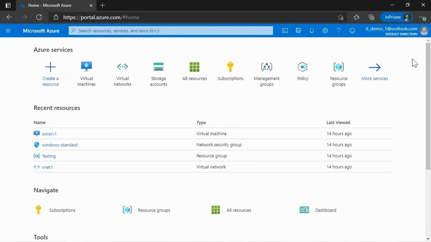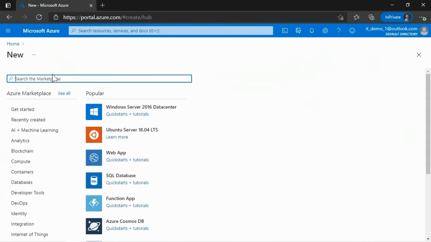In this case, we're going to deploy a Linux virtual machine in the Microsoft Azure public cloud. So to get started here in the Azure portal, in the upper left, I'm going to click Create a Resource. Now I can go through these categories on the left, or I can just select what I see under Popular on the right, such as Ubuntu Server 18.04 LTS. So I'm going to go ahead and click on that.